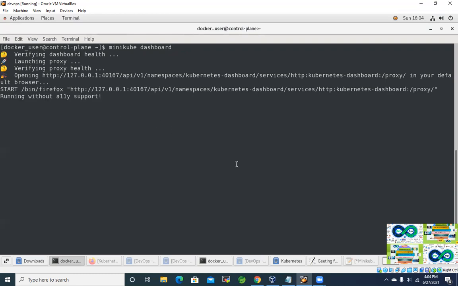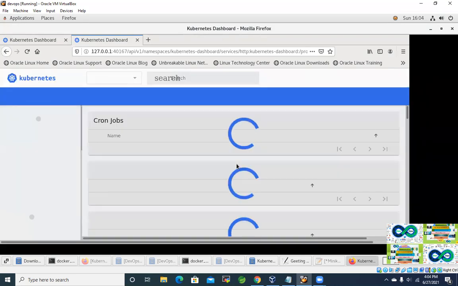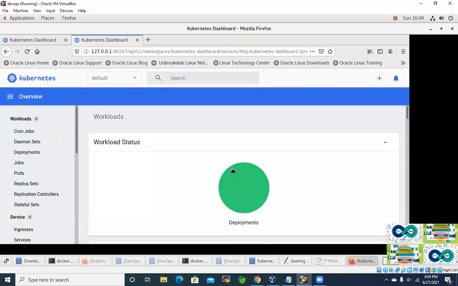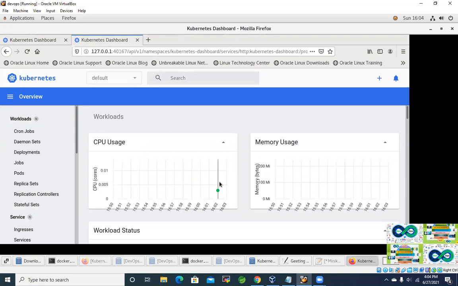See, it should launch automatically without us manually pasting the URL. It will pop up automatically. Just hold on for a while. Yeah, that's it. It's a nice environment, that's true, but we are not going to deal with the GUI too much initially. Later we might, because Kubernetes also has a GUI environment.